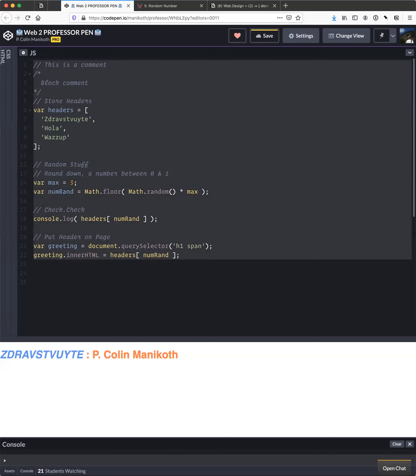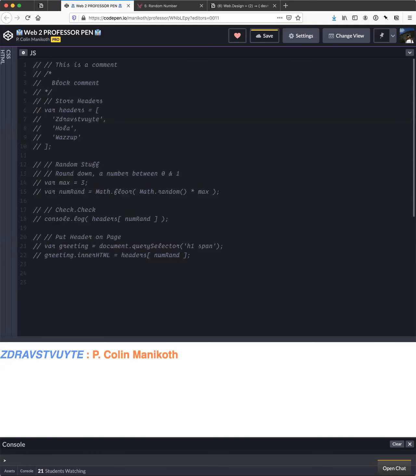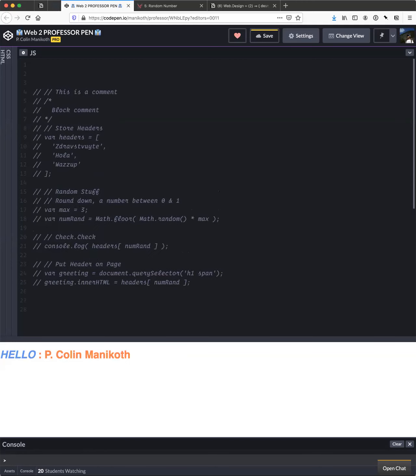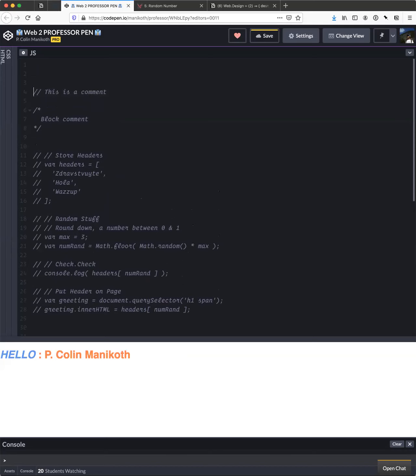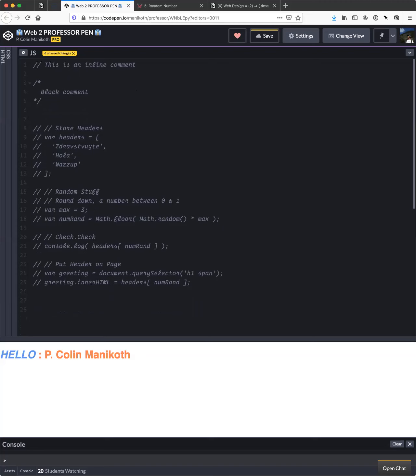So again, in CodePen, you can highlight it all, hit command forward slash, and it'll give you the inline comments. Again, we have two types of comments. We have inline comments and block comments, right? This is just a recap of last week's class. So this is an inline comment. And wherever you go work, they're gonna say, well, we only use one or the other, or here's how we use one, here's how we use the other. You just need to get used to both. I would love to have inline comments inside of CSS someday, but not quite there yet. All right, so those are our comments.